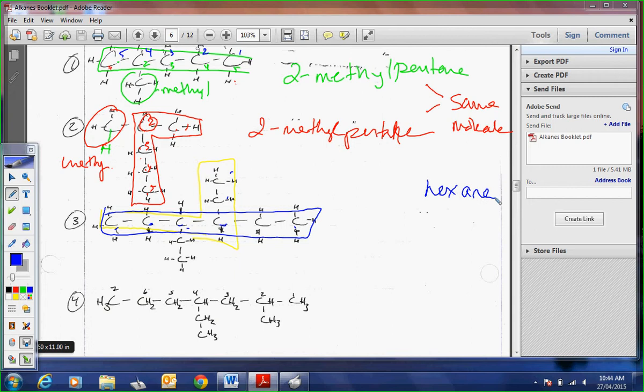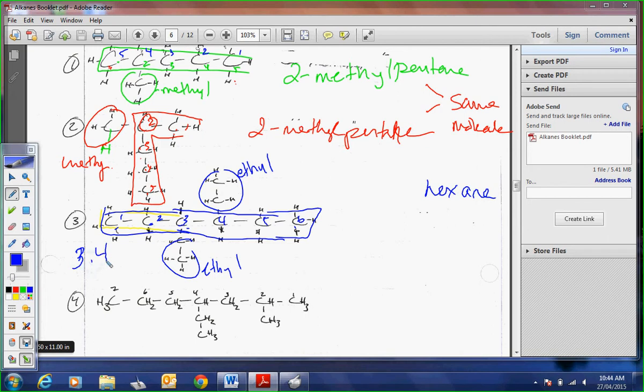Okay, so now the question is, let's just pick one of the ways to follow it. Let's pick the blue way because it's kind of easier for us to see things in a line. So blue is easier, but you still get the same answer. So what are those branches called? Ethyl. And I have 2 of them. This is also an ethyl. And I have to number the carbons. 1, 2, 3, 4, 5, 6. So in this case, I have an ethyl on 3 and an ethyl on 4. Or 1, 2, 3, 4, 5, 6. I have a carbon on 3 and a carbon on 4.